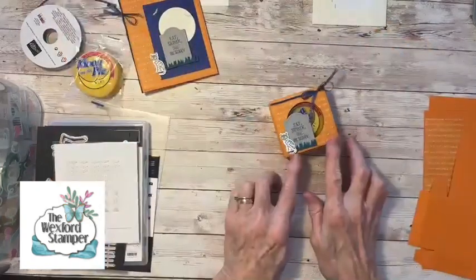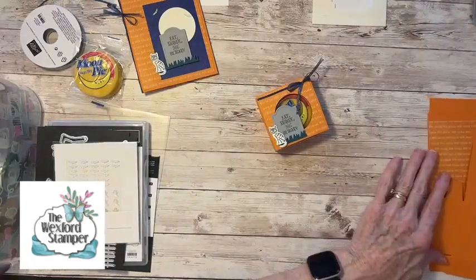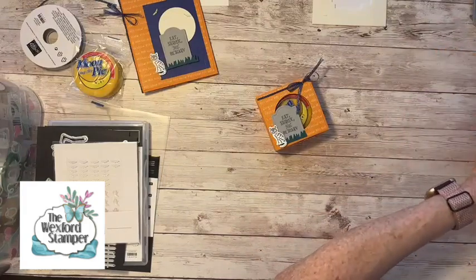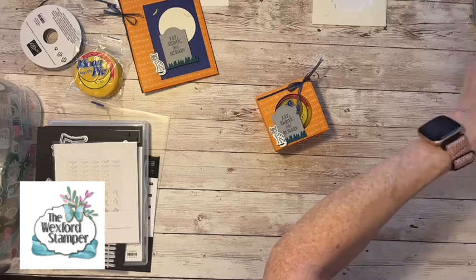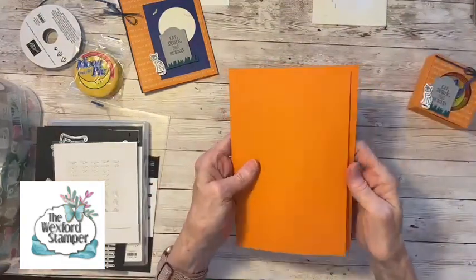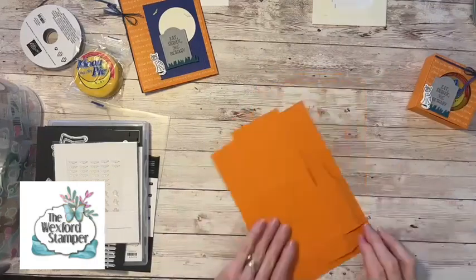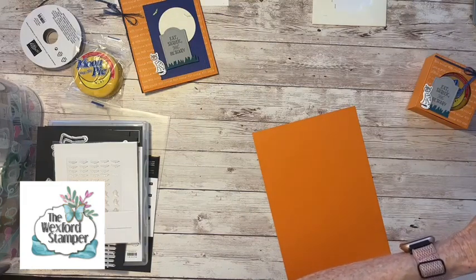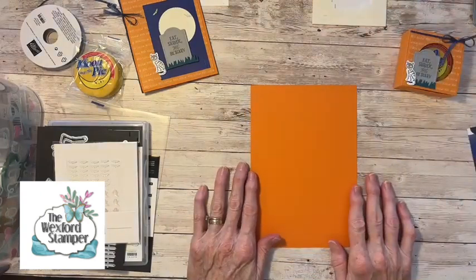Okay, let's go ahead and get started. We will work on the little box first. And this is very much like a pizza box style. All right, we're going to start with a piece of pumpkin pie. Make sure I have the right one here. Okay, this is the right piece. I don't want to use the card base by accident. Okay, so this is the one we're looking for. We're going to start with a piece of pumpkin pie cardstock cut at 6 by 8¾.